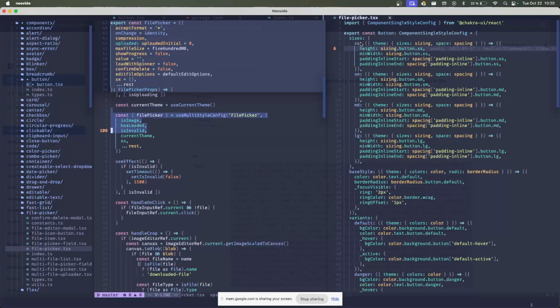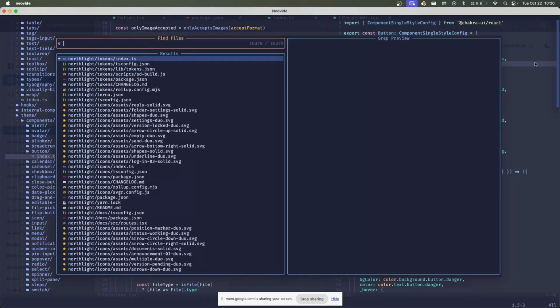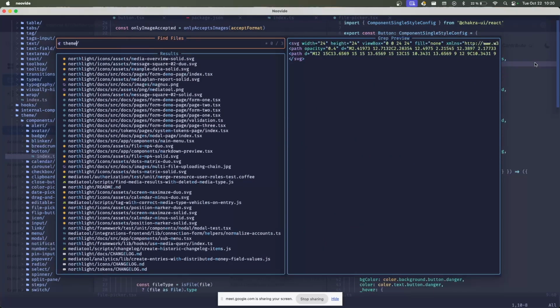I use multi-style config. A multi-style config is a style config meant to work for multiple components. So let me show you the style config for file picker, for example.